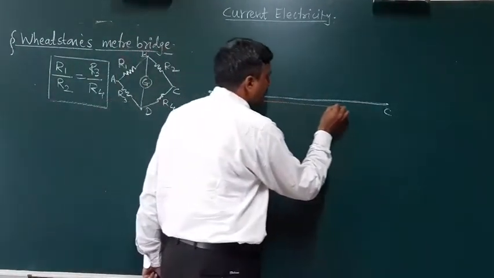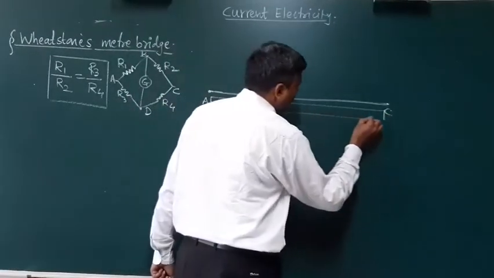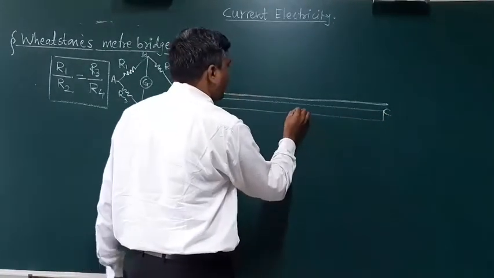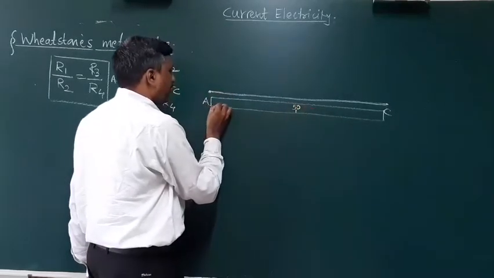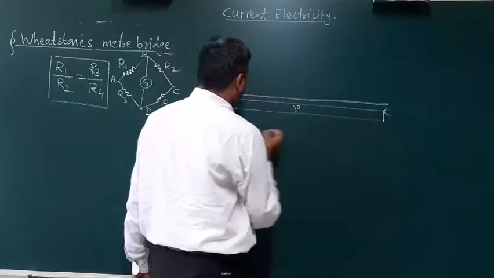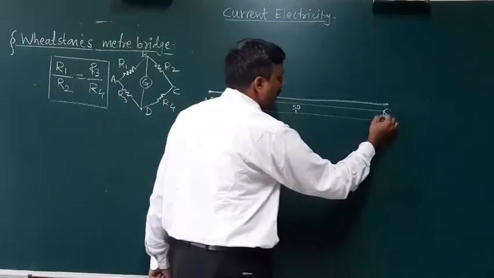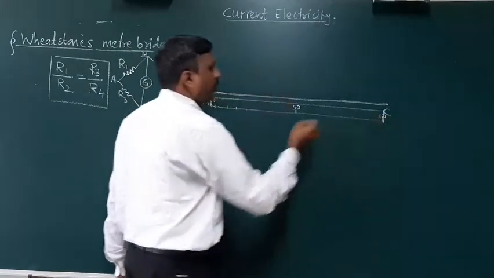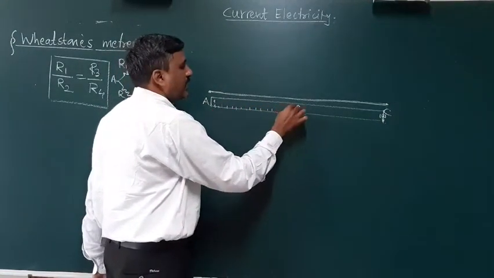Below that there is a 1 meter scale. On the meter scale there are a number of markings, like this is 50. This is 1, 2, in this way up to 50, and this is up to 100. So I mark here, this is the zero point and this is the 100 centimeter point. On that there are a number of markings.